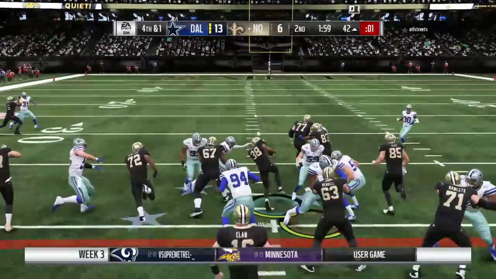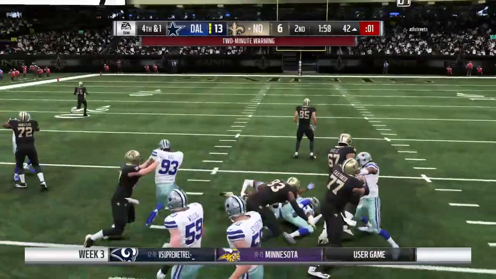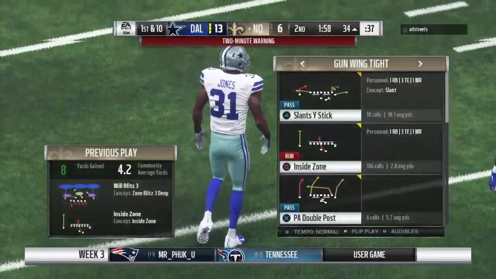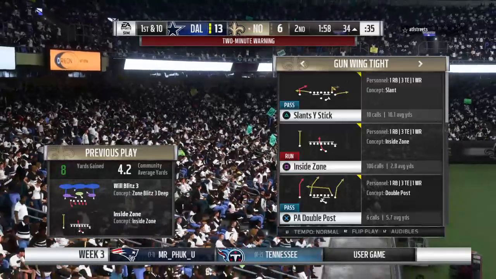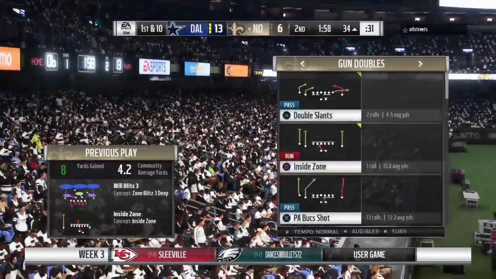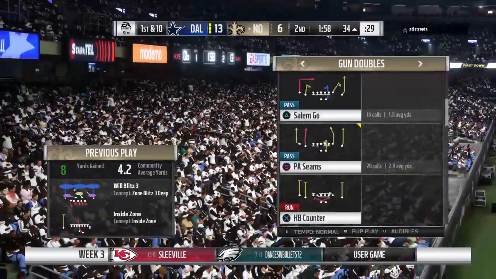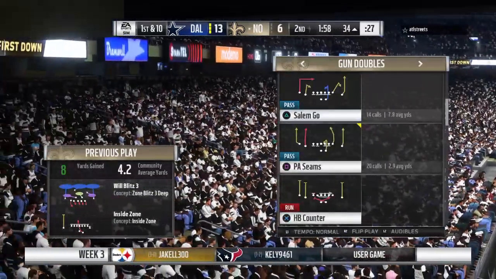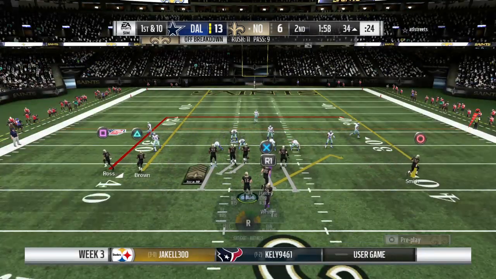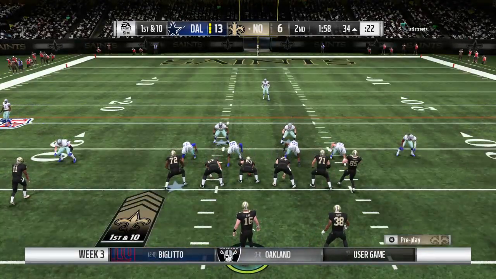They'll run it now out of the gun. 1:58 to go in this first half of play. We're back to New Orleans after this. The fourth down run successful. Now they look to play it off on first down.